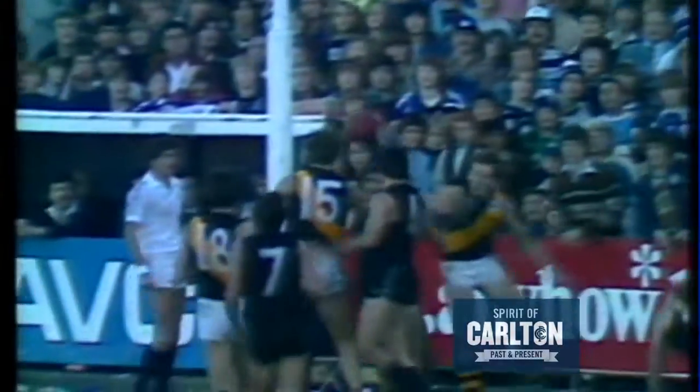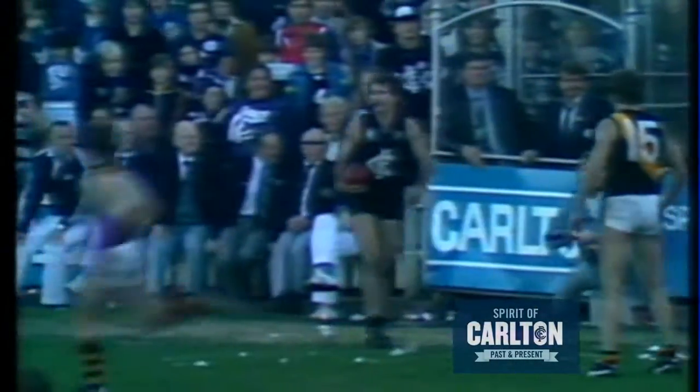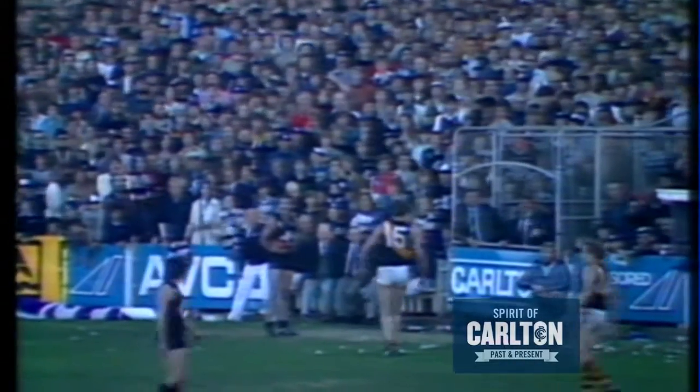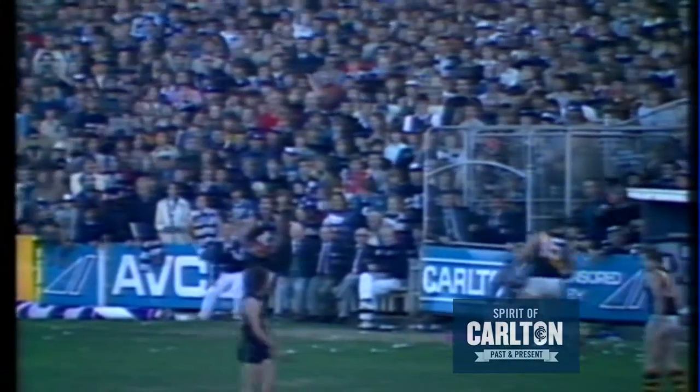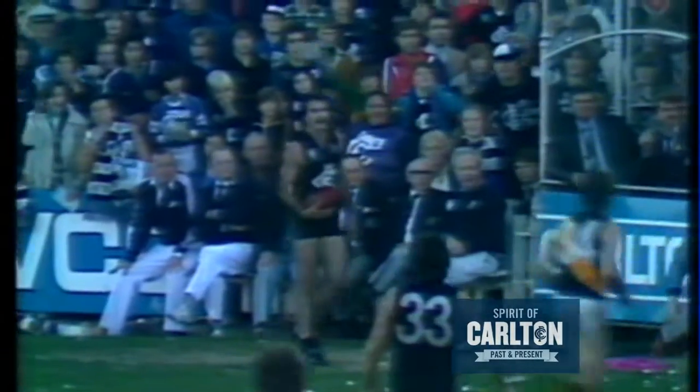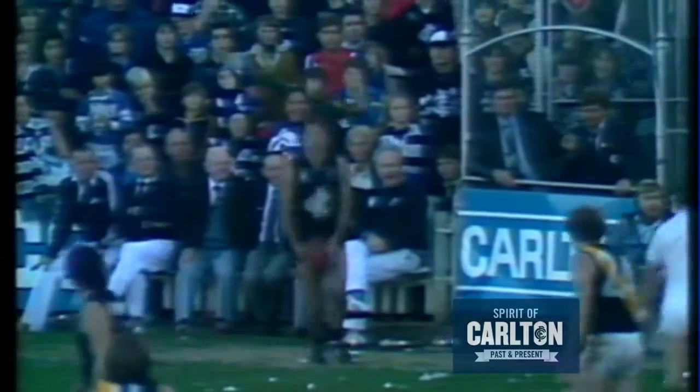Oh, he's hooked that. Oh, it might be a mark. It is to Hunter, and Hunter's got it there. He might have a snap at Martello creeping out with a mark. He'll be pulled back for sure. At least Hunter's on the right side for a right footy. He'll run around here and try and snap this through, I should imagine.